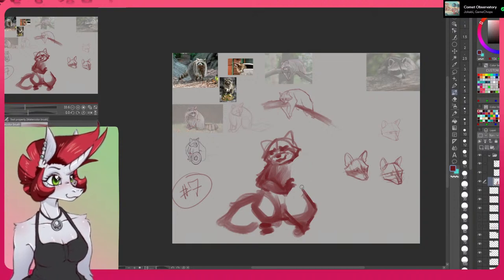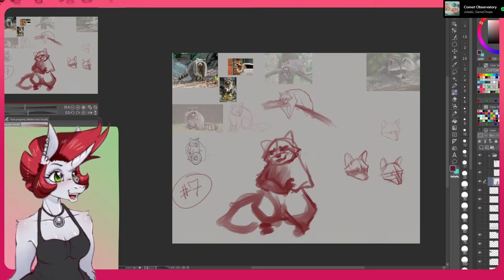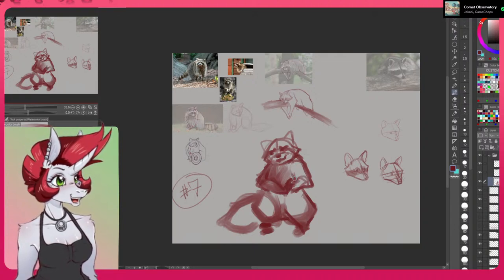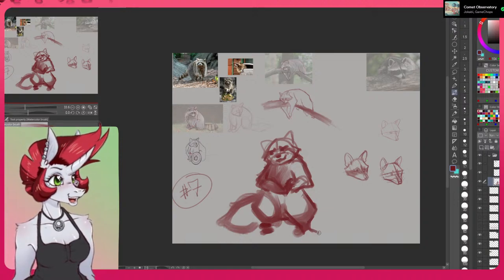And maybe, next time I stream, I can try to do a round two on this guy and give him the second brush up he deserves. It depends on how good this goes. We'll see. I guess he's turning into like a little anthro cartoony guy. That's fine. We're going with what's here.